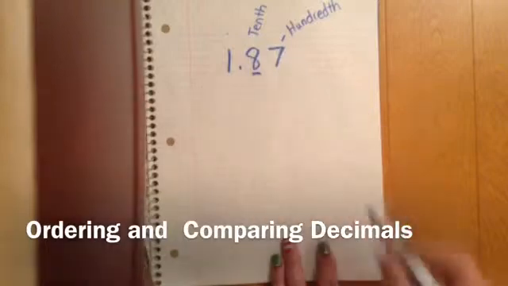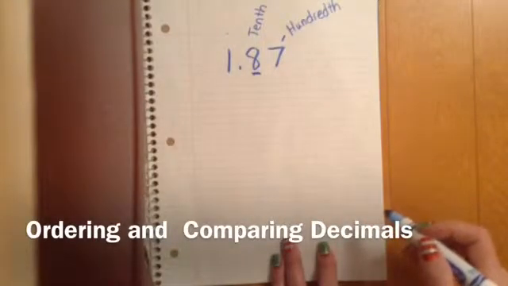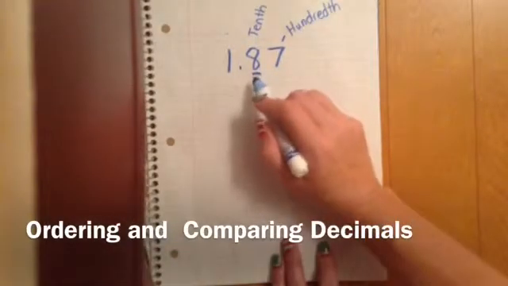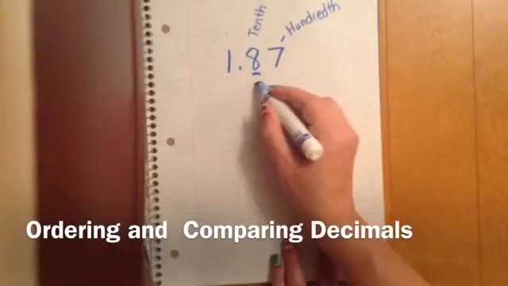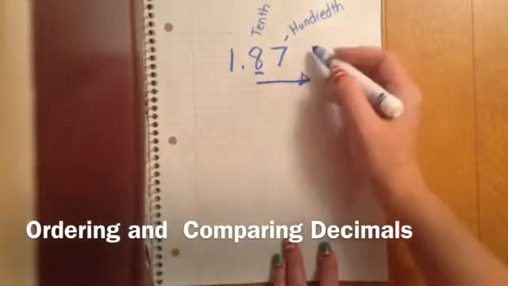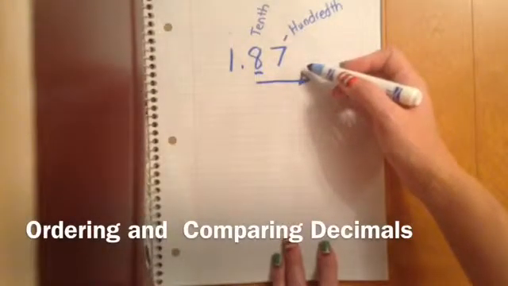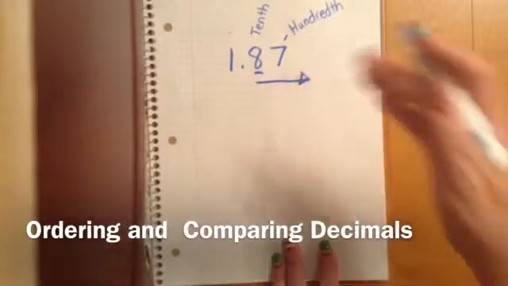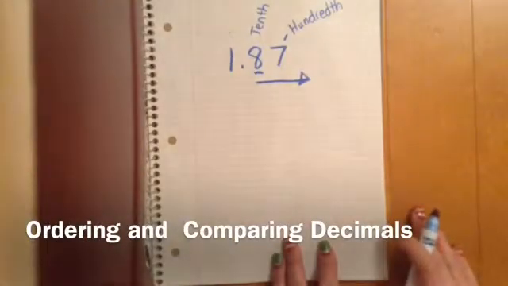Sorry, guys. All right, so you have to start getting used to thinking of things getting smaller. So the further away from the decimal this way they go, the smaller they get. So after this, we've got thousandths, and it's going to get even smaller. It just cuts it up into that many more pieces. Okay, it's just like a fraction.